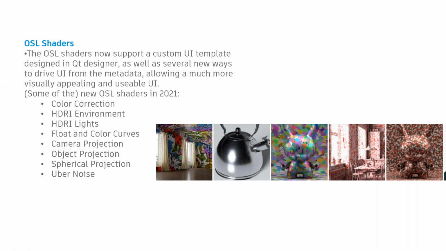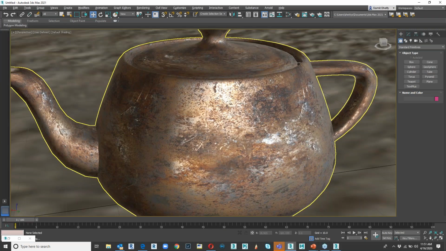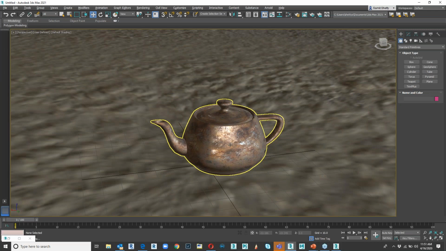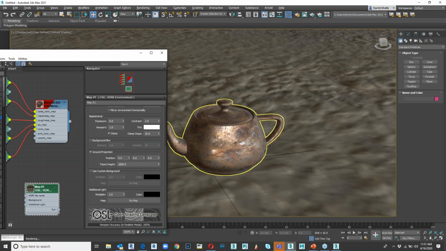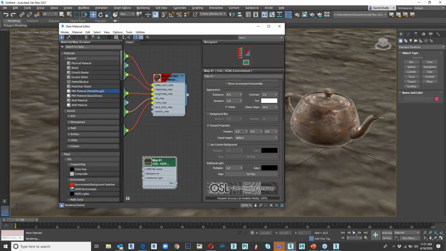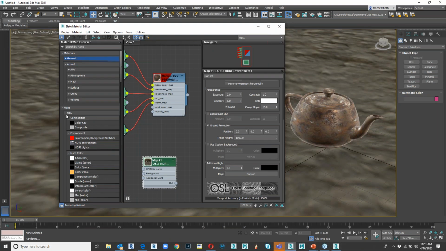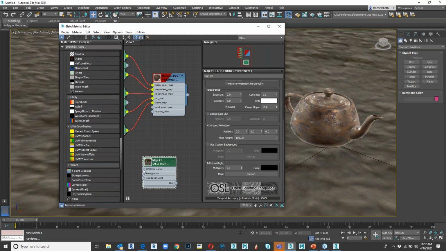But in 3ds Max 2021, there are about 121 shaders which have been added to the OSL shading list. For example, when I go inside the general material, and you can see maps, you have OSL map. All these materials are now freely available as an OSL shader.